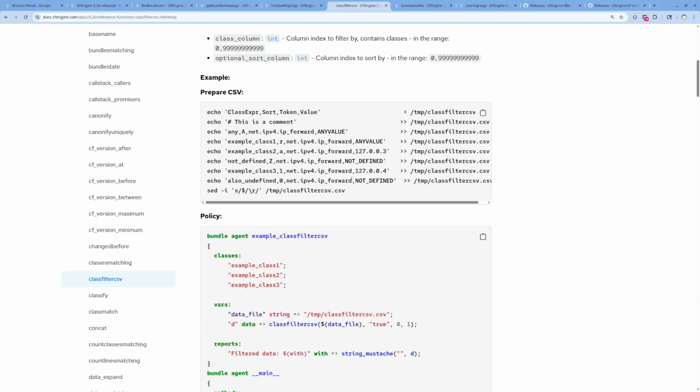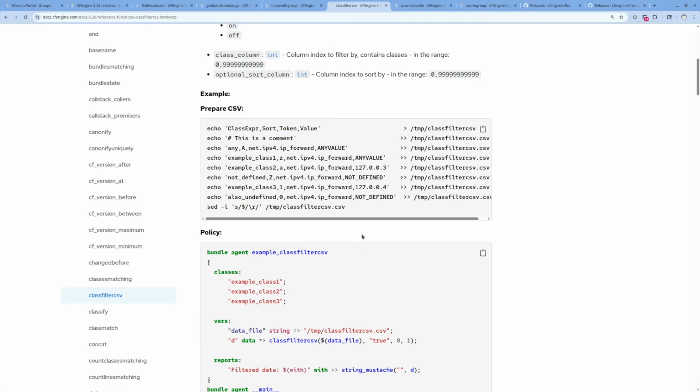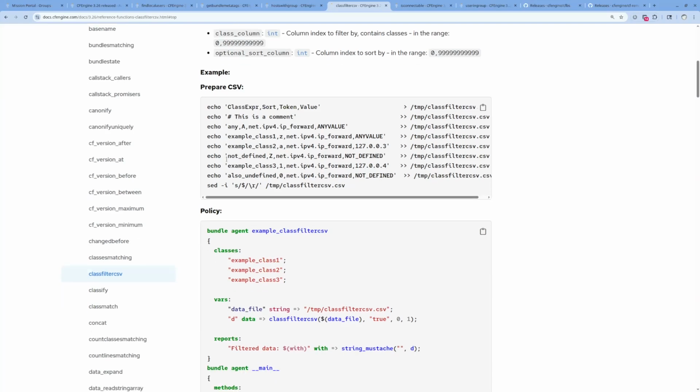Like, oh, Linux and in data center X, so that it would filter out the data from the data container where the class statement wasn't true for the host that was running the policy.